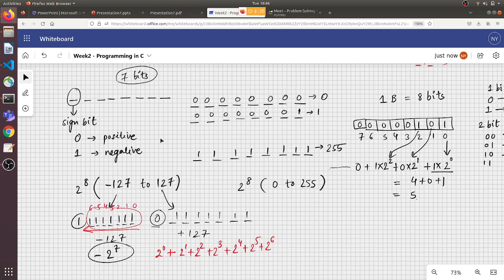As I told earlier, we are going to take the bit value and multiply it by 2 to power k, where k is the index of the bit. All are ones, so we add all of these powers of 2, 2 to power 0 plus 2 to power 1 plus 2 to power 2 and so on till 2 to power 6. If you do the computation, using a calculator or manually, you will find that this is actually 127. That's why 127. I hope that is clear now.